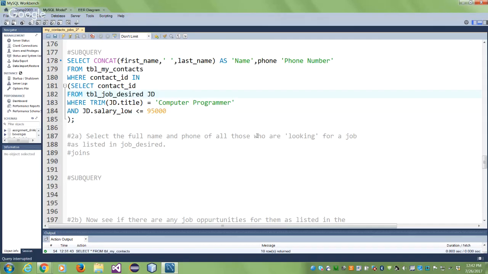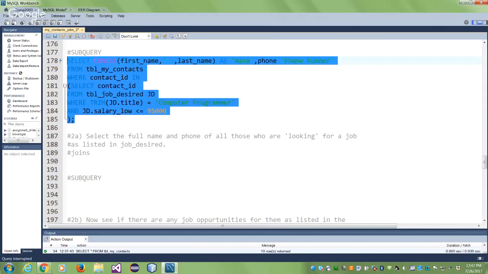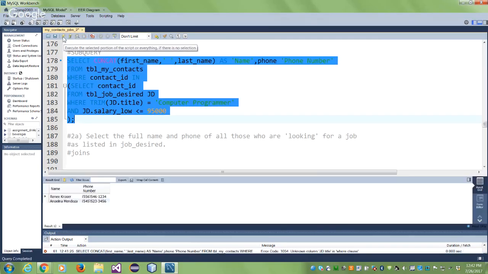I'm not going to talk of marks if you don't give alias names to tables. Of course, alias names here are important. I don't want to see a query in which I can't make out what the heading is. I don't want to see that. So now it should say name here. I don't want to see something like concat first name, last name. That's what it will do if you forget it.